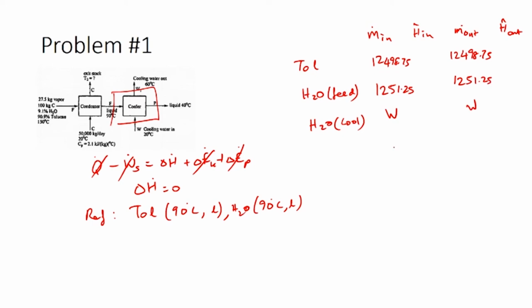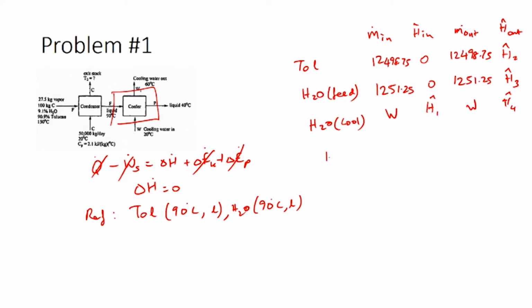So, we had taken the toluene at 90 degrees Celsius and water at 90 degrees Celsius as the reference states, which means these two will go to 0. So, the stream where water is entering as the cooling water would be having some enthalpy difference from the reference state. So would the other streams. So, we would have to calculate 4 different enthalpies here. However, here there is no phase change which we have. So, we would not have to build any hypothetical paths, we just have to account for change in temperatures.